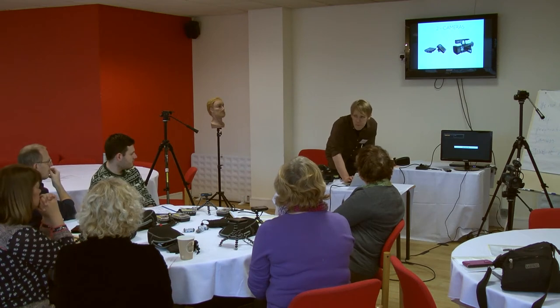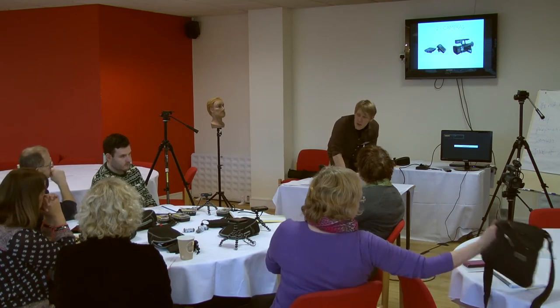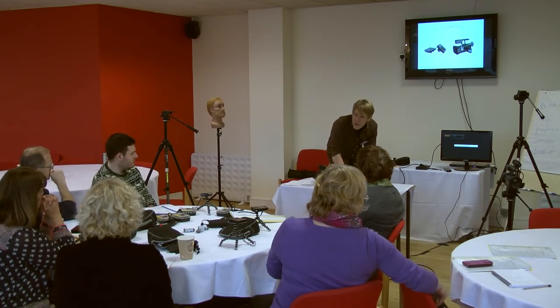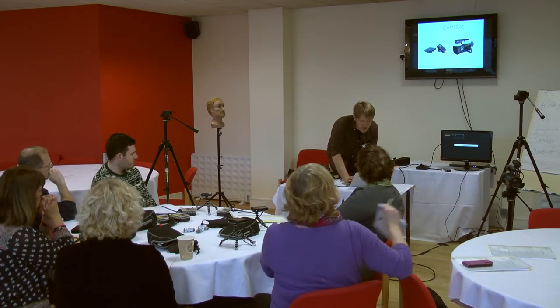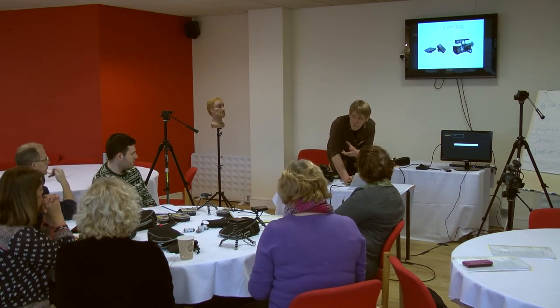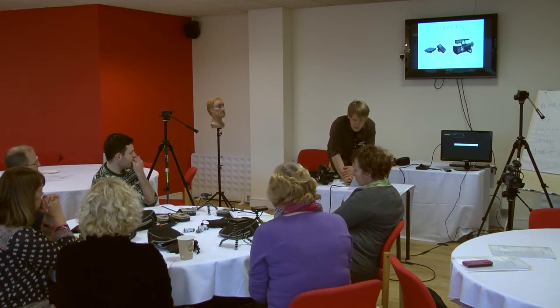They're small, portable. They've not got very good sound. So if you are recording something and you want good sound, it's probably best to avoid the Legria or get the Legria close up to the person, close to the sound source. And as I say, the controls are limited. You can't do a lot of manual adjustments to the picture. And that's what we want to do. We want to get out of using the auto and just start using the manual controls.